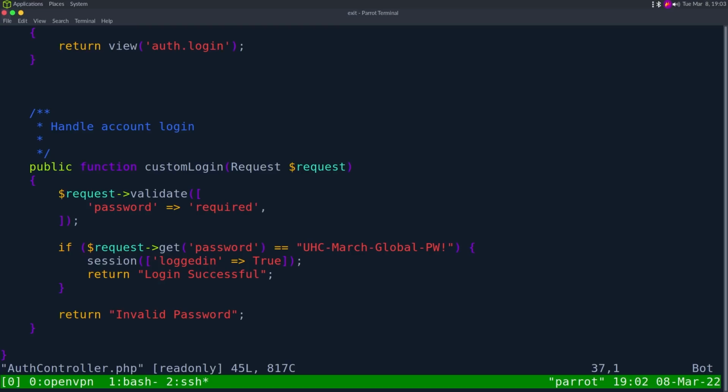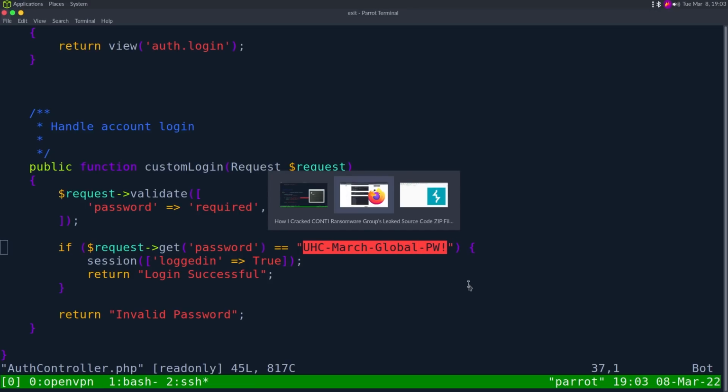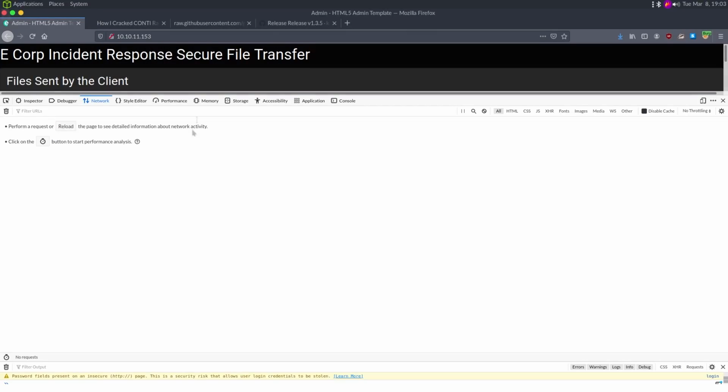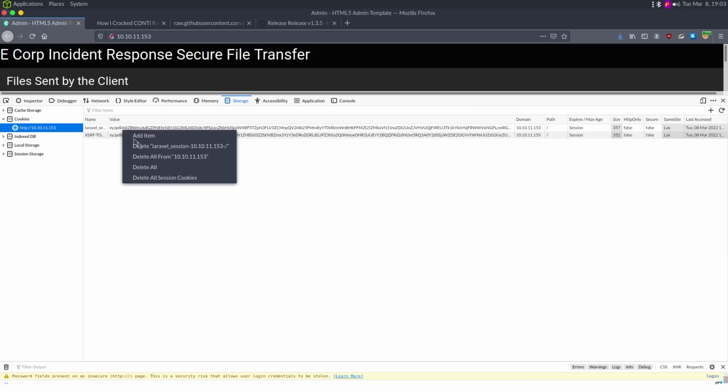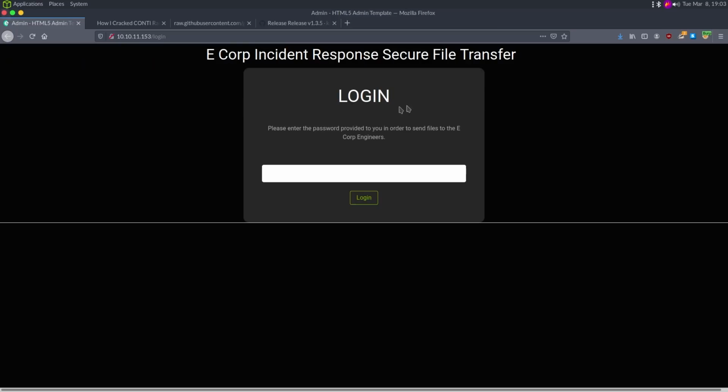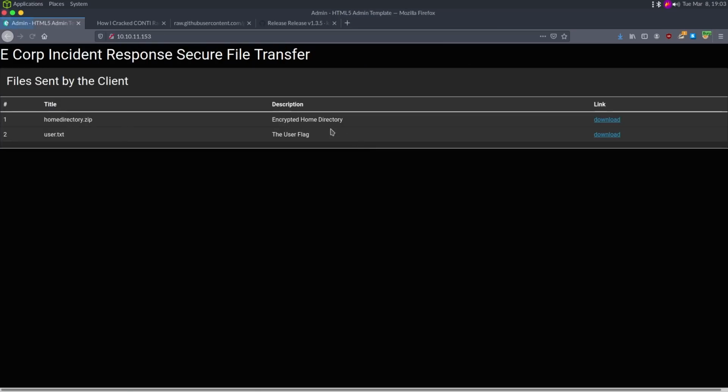And anyone just glancing at this would probably say, well, chances are this isn't vulnerable because it's saying if the request is a GET and it gets the variable password, if it's equal to this, then sure. And we can put this password in on this. I didn't code a logout button. So let me go to my storage and clear all my cookies. Then we refresh. If we put this password in, we log in.